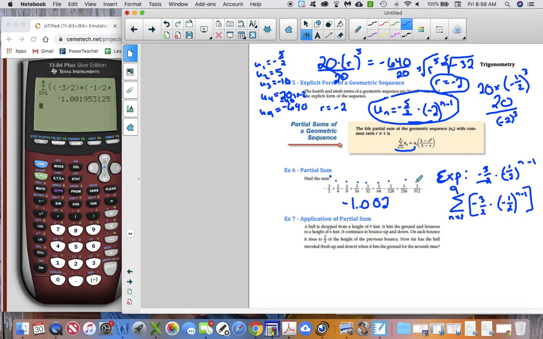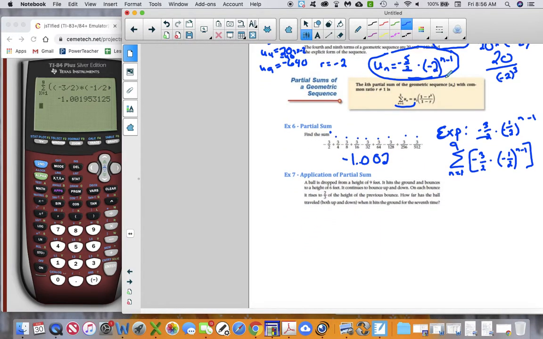Super awesome. Now, I probably could have typed that in the amount of time that it took me to fill all this in, but let's say we put twice as many numbers in there. That's going to be really ugly. So for long sequences like that, you're going to want to make an equation and do it that way. All right, and then example 7 kind of shows us what we are using this for.